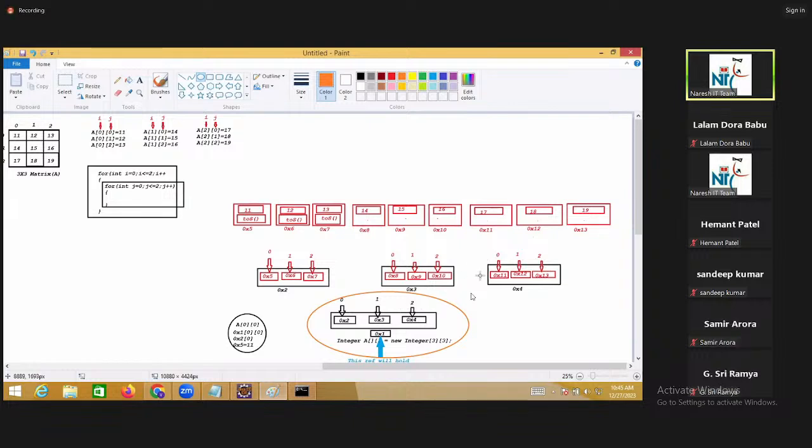Here 20, 21, 22. Same as this one only, but here your addresses are there. Developers must see the locations, not just the outer view. A mathematics trainer will write like this, orally, and train it. They will not speak about memory, but a developer needs memory for protection. If you know where it is available, and in what form, you can protect it. Because of this, we should know the visibility also, how they are available.